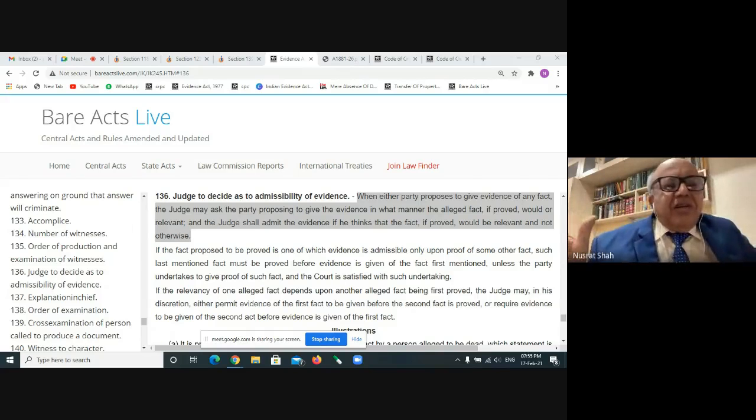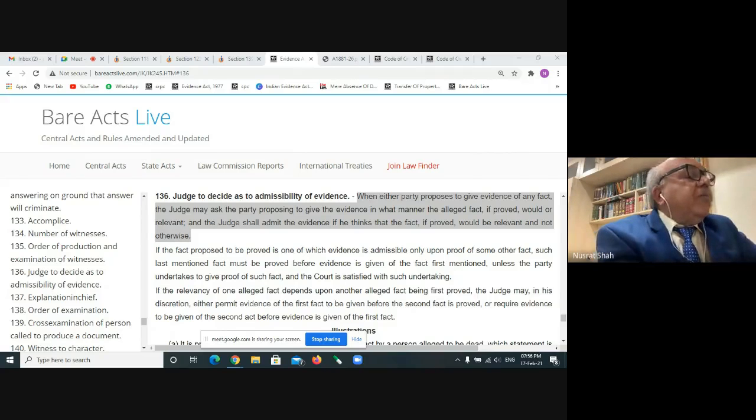So merely because you do not have direct evidence, do not worry. Every matter has some kind of evidence. It may be documentary evidence, oral evidence, circumstantial evidence, secondary evidence, or presumptive evidence. So you should know the legal provisions of CPC, CrPC and the Evidence Act. Then you will be able to do it.